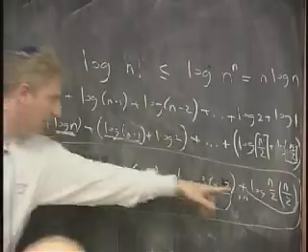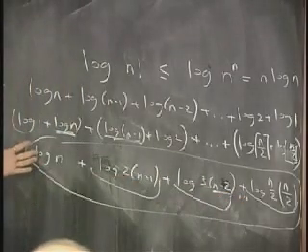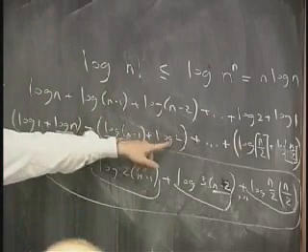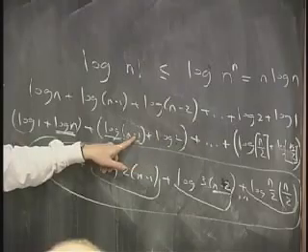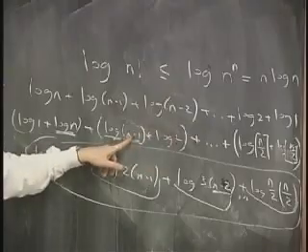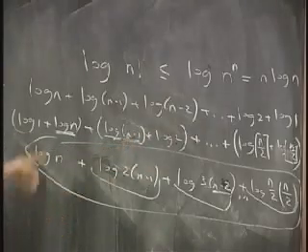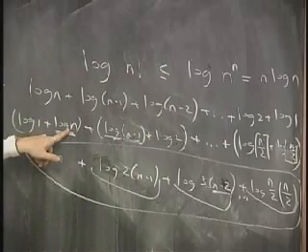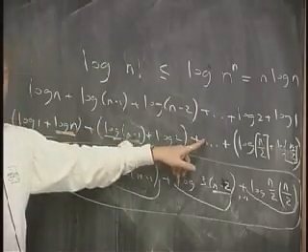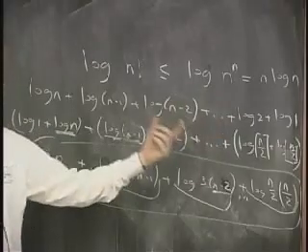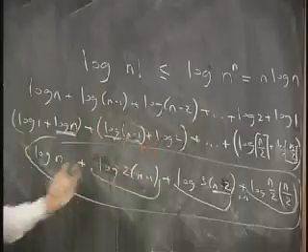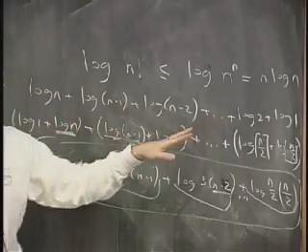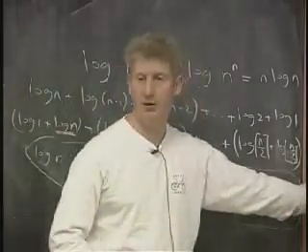But following on that line, we did this because someone suggested it, but now maybe we didn't need to do it. Look back here. Each of these pieces is something that adds up almost to n, right? So one of these two, either the 2 or the n minus 1, is bigger than half of it. Here it's n and 1. This one's bigger than half. Here it's n minus 2 and 3. One of them is going to be bigger than half of n. So each pair is bigger than log of n over 2. And how many pairs are there? There's n over 2 pairs.